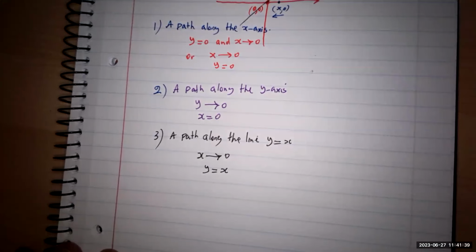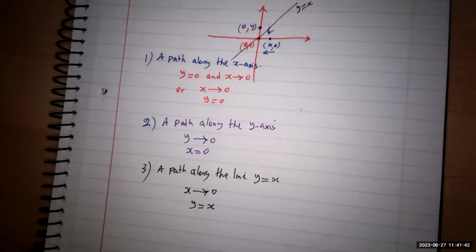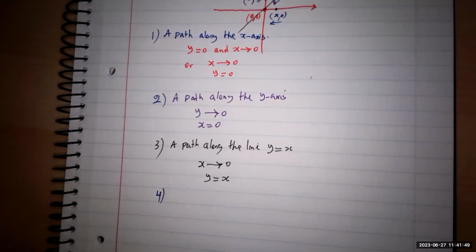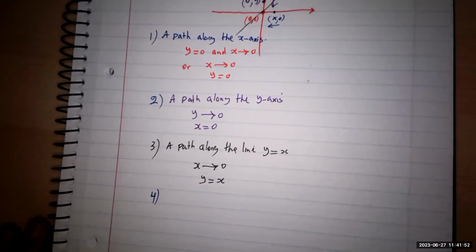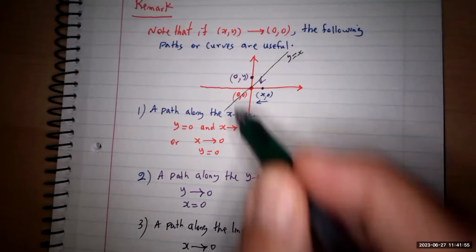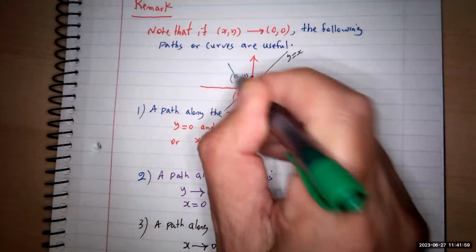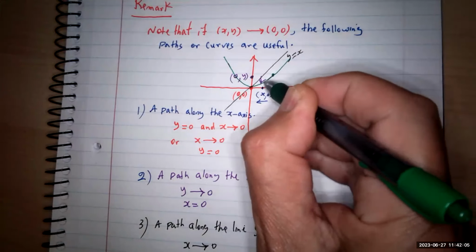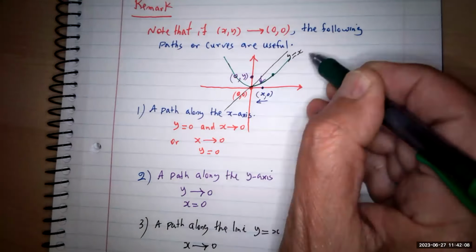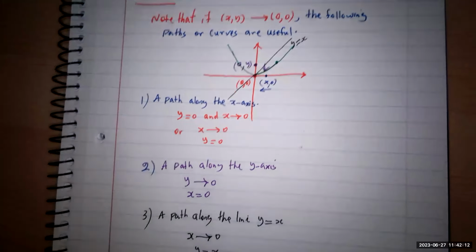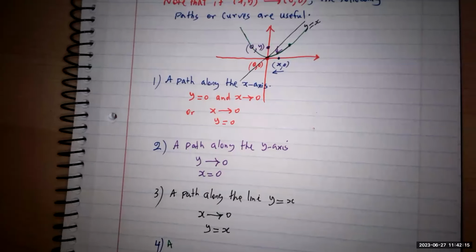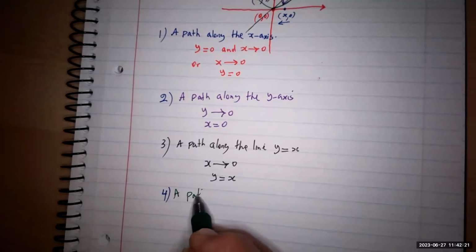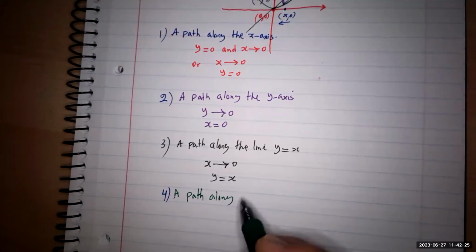There is another case where you apply these three and they are all going to be the same. So you have to change something else going through the origin. The next one is going to be a curve type, kind of a parabola. Look at this one. If you take a parabola, you can start with a point on the parabola and then get closer and closer to 0. So if it's the parabola y equal to x squared, this is another possibility. There is a group of them, and you have to use this one. So a path along the curve.